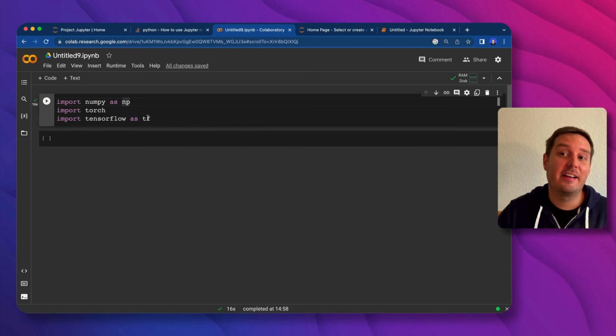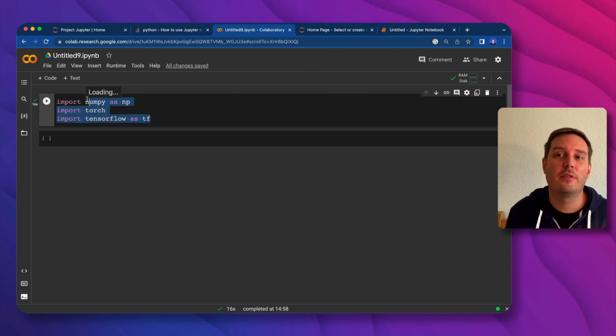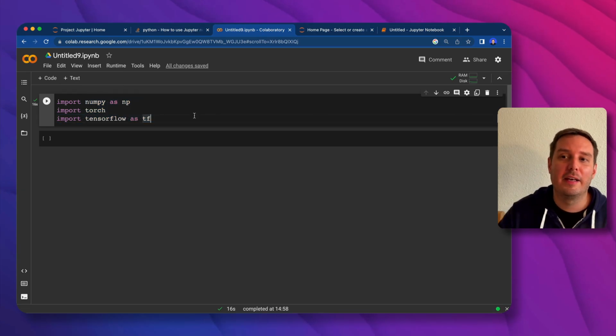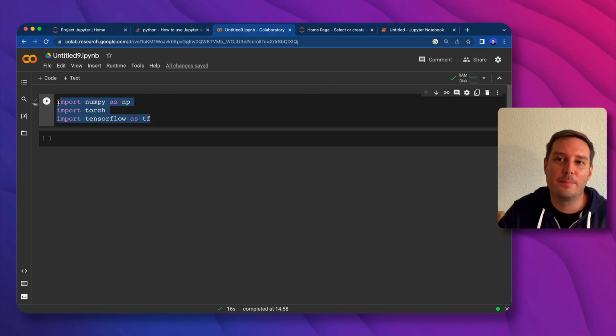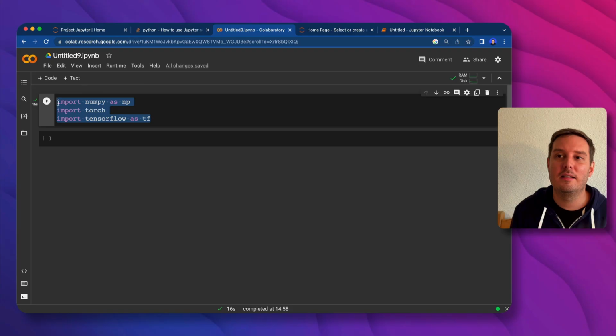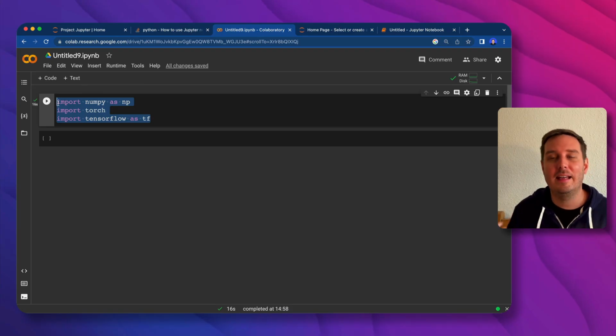So yeah, this is a cloud-based version of a notebook that Google provides for free. And like I said, this is the easiest option to get started with this. So it's super cool that it has a GPU and it supports many deep learning packages out of the box. But yeah, these are the three options. So in the next one, we actually start writing more Python code.